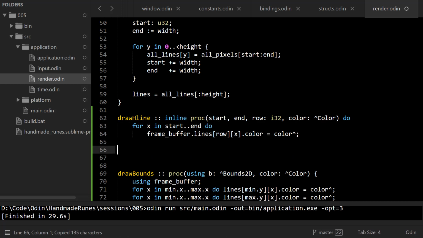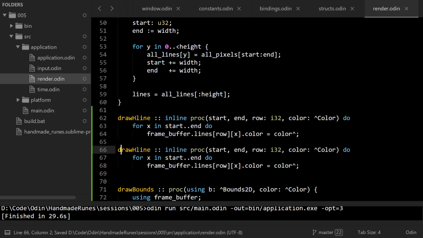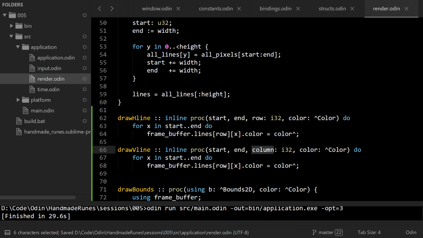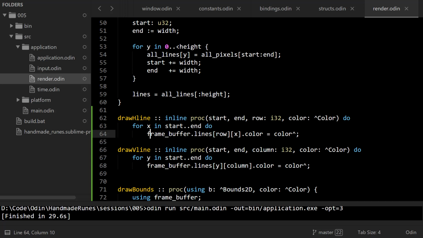Okay, so this is a horizontal line, and a vertical line is going to be almost the same, and it's going to be at some column, and instead of x it's going to be column, and we're going to go over y in here. So this is going to be drawing a vertical line, and we'll just do capital L here.